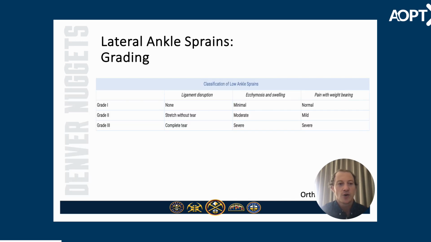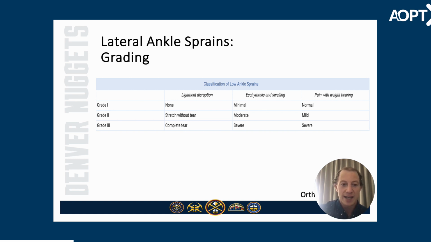So assuming that those radiographs are negative, we want to grade the degree of sprain. Obviously, magnetic resonance imaging is going to be a useful diagnostic if we need a better look at those ligaments and the associated structures that may be involved, be it bone bruising or cartilaginous injuries, or some soft tissue strain about some of the other regional structures. But looking at things clinically, we can have a good hypothesis of what that MRI is going to look like based on our level of weight bearing and pain.